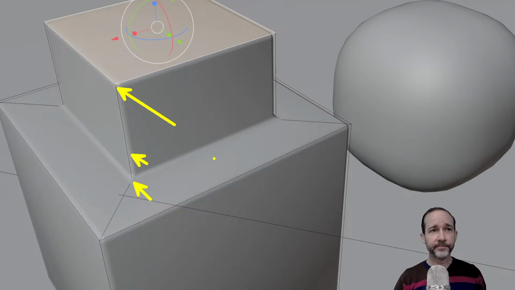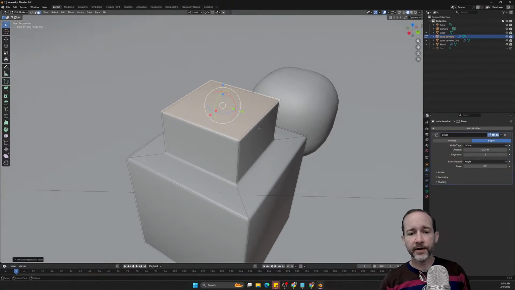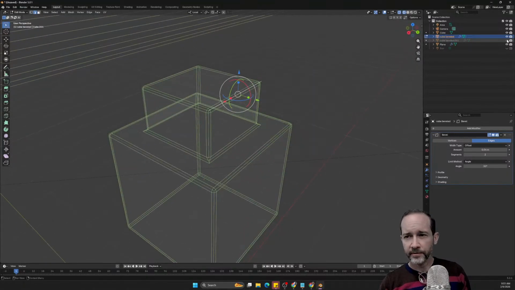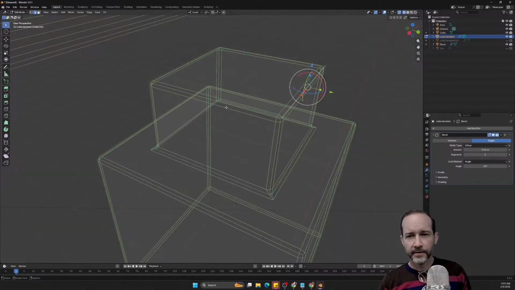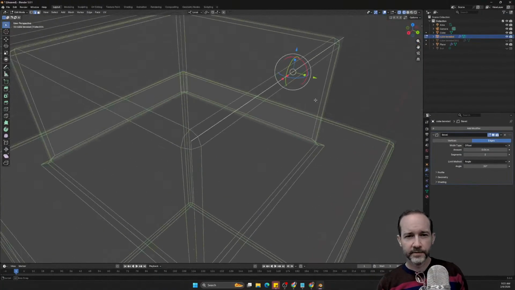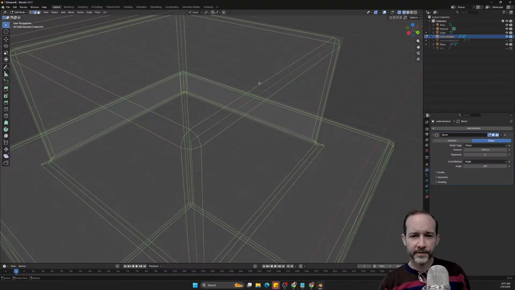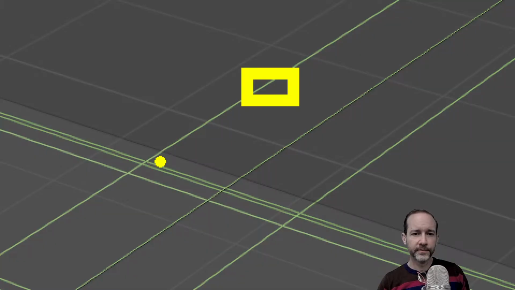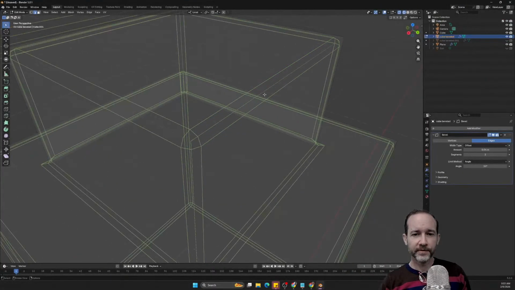modeling right there, right? And so now I'm going to grab this edge just to demonstrate this and go back to here and maybe turn this one off for a second. And notice how I cannot select. I can select here. I can't select here. Why not? I can select this one, not that one.